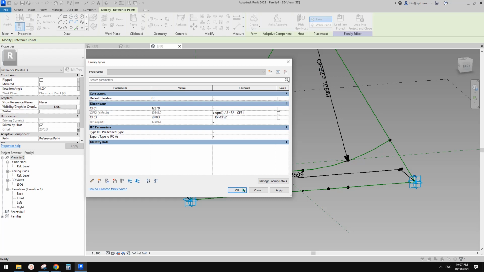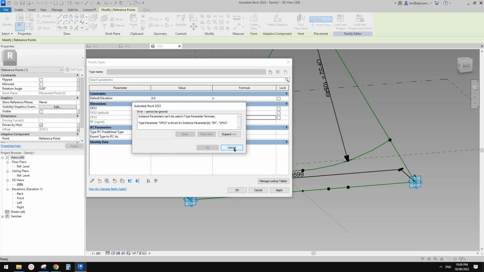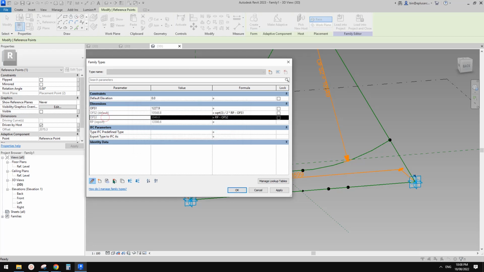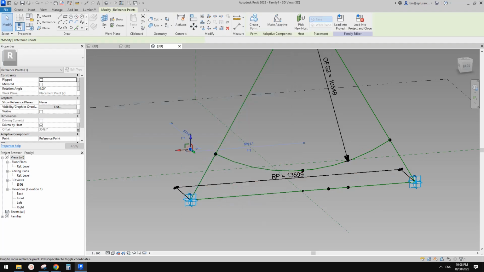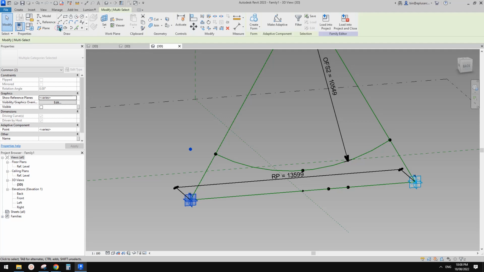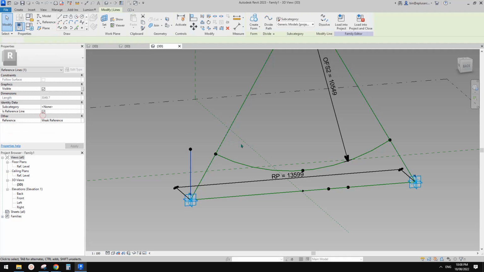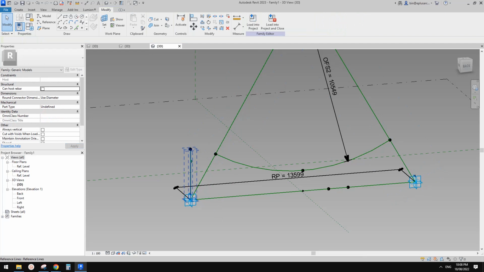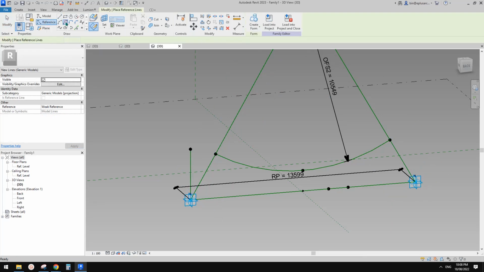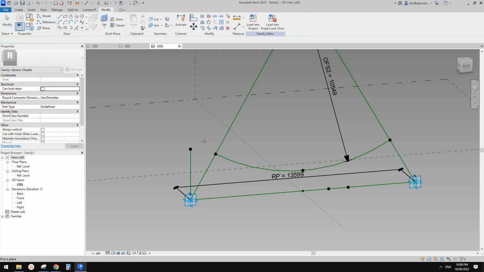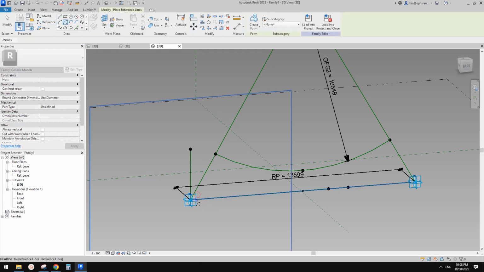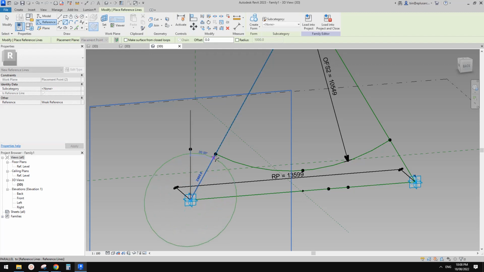Okay, offset 2. So it looks like we need to change this to instance. And now we have this point here, and then we can just connect these 2 points, create a reference line. Now we can lock an arc onto this reference line. So again, reference, center ends arc, draw on work plane, set work plane, pick this vertical work plane and start from this center, and then start this end to this end.